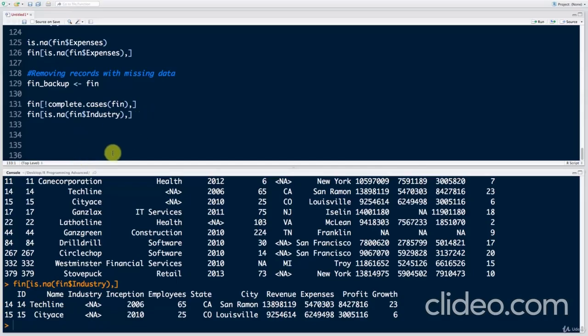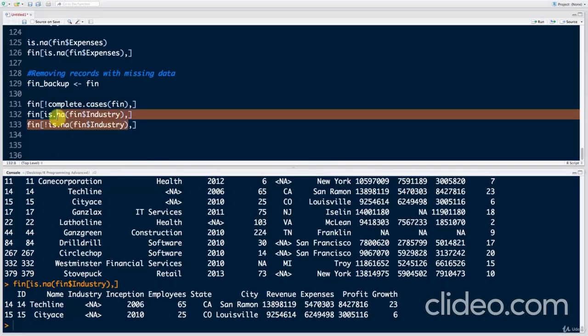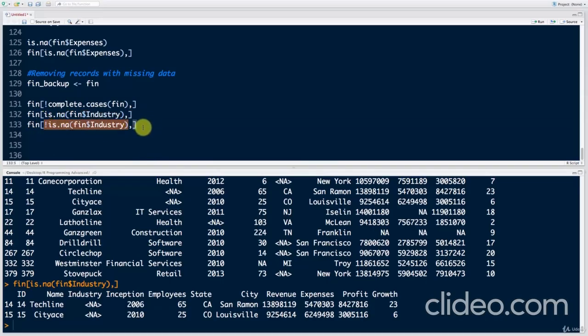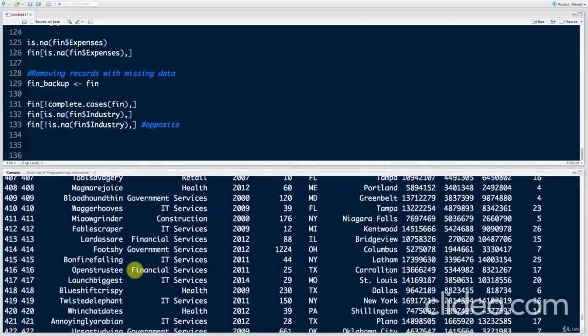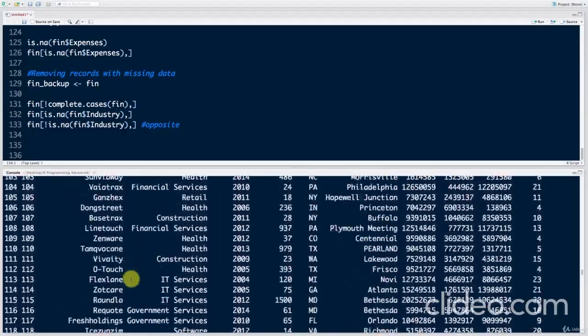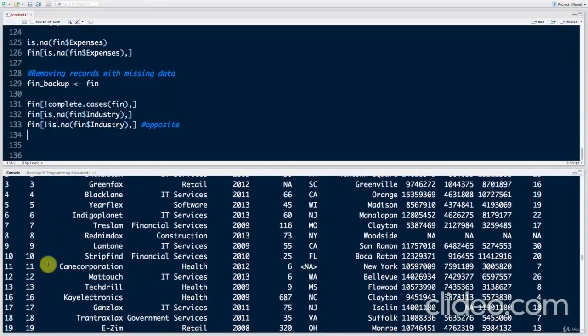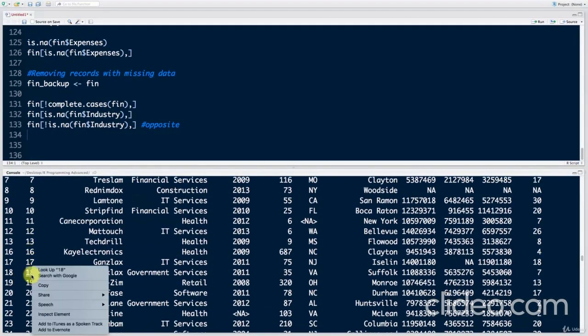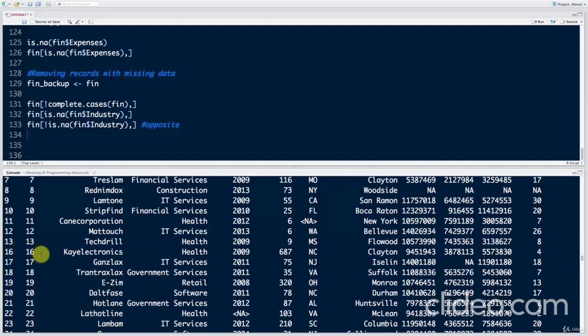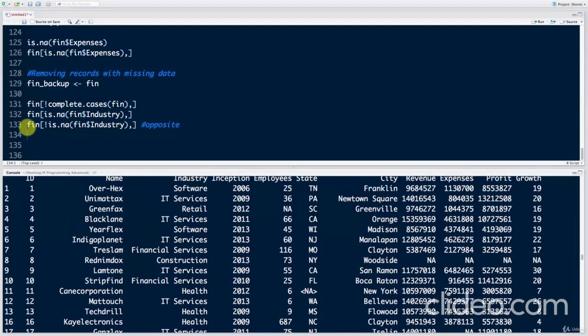And now what we're going to do is simply take the same line and take the opposite, right? So we're going to say which rows are not empty in that specific column. So we're taking the opposite. We run that. You can see that if we scroll up, and we look for our rows, we'll see 10, 11, 12, 13, and then 16, 17, 18, 19. There we go. So those 2 rows have been removed in this representation.